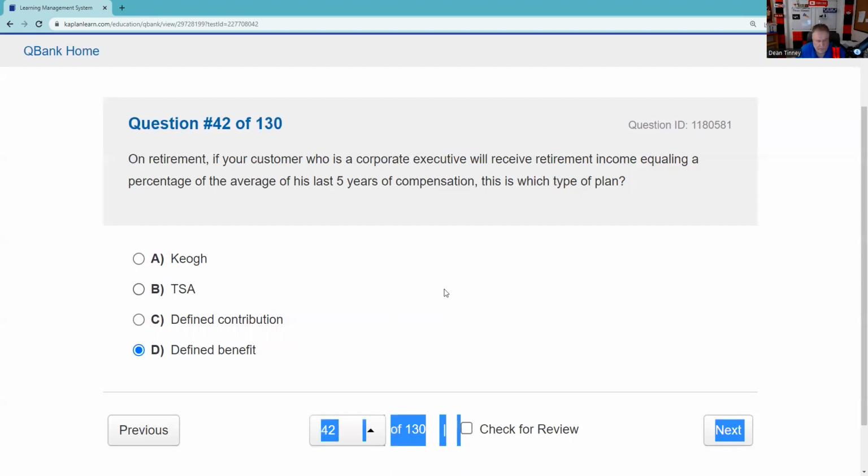KEOs would be for self-employed individuals. If you're a senator, we'll come up with the idea, we name it after you. So Senator Roth, Senator Keogh, that's for self-employed. Tax shelter annuities, very testable. That's for employees of educational establishments, 403Bs, or employees of nonprofits. Defined contribution is an employer plan, but it's not a percentage of your base pay. There, the employee is assuming the investment risk.